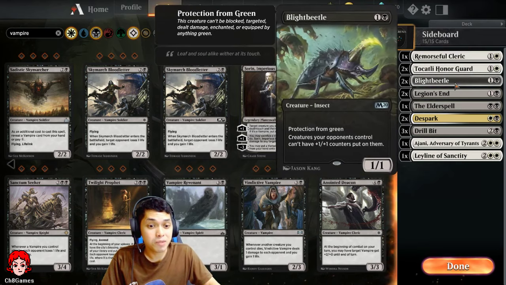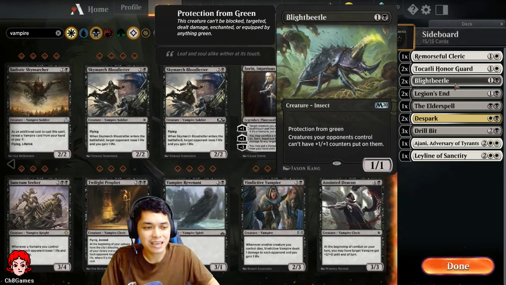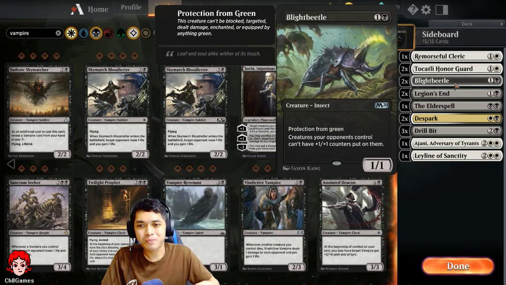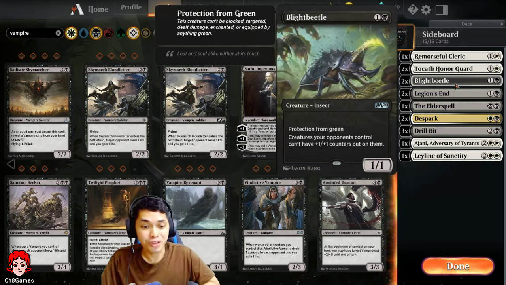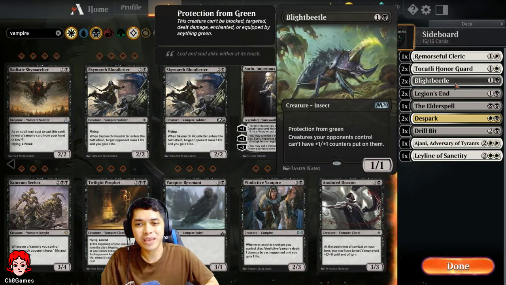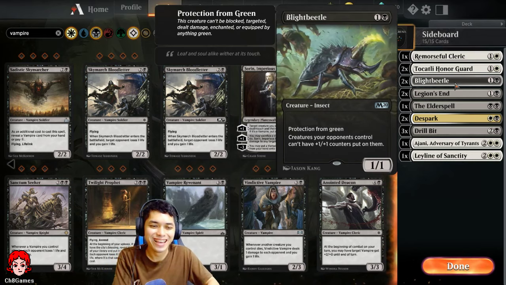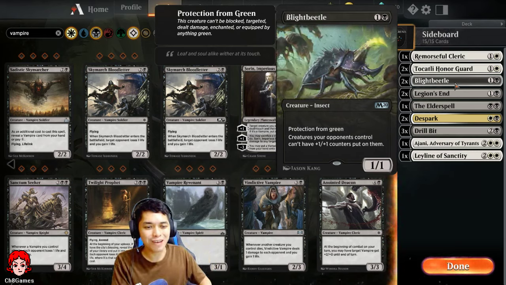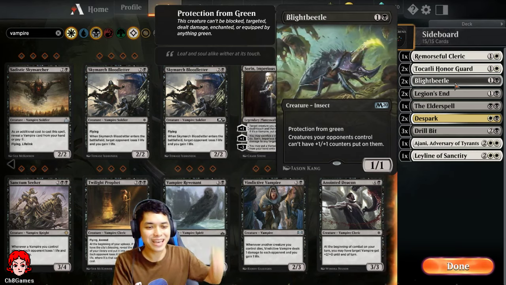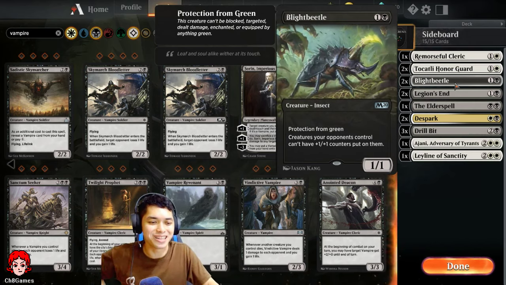And then there's a Blight Beetle, so this is very good against elemental decks since they have a lot of cards that put counters on their creatures. And it's also protected from green, so it will block any Stompy. And it also nerfs Hydroid Krasis. Hydroid Krasis will not be able to enter the battlefield with counters, so it will die as soon as it enters the battlefield since it can't have any counters due to the Blight Beetle.